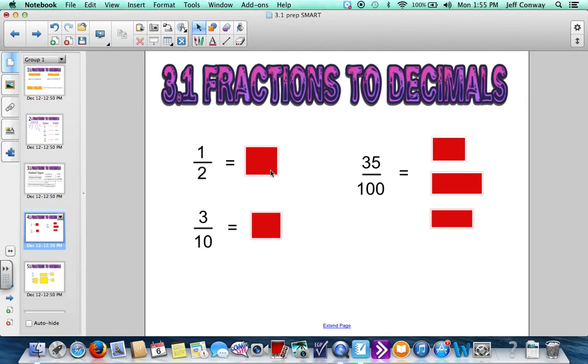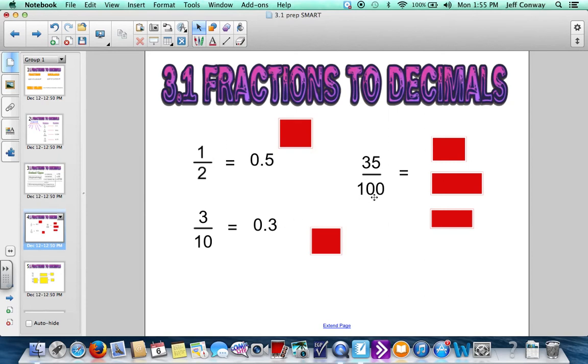Another thing to look at in terms of fractions to decimals, if you look at 1 over 2, we know that that's a half, and a half can be written in decimal form as 0.5. That's something that if you've received a quiz back or anything that has a mark on it, a half mark is often indicated with a 0.5. 3 over 10, the tenths, 3 tenths, it would be written as 0.3 with the 3 in the tenths column.